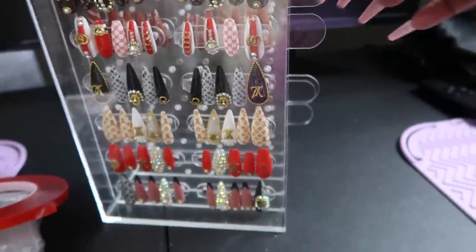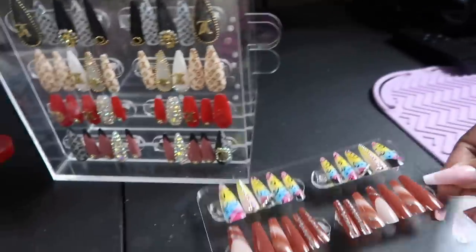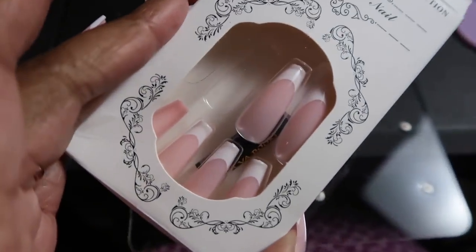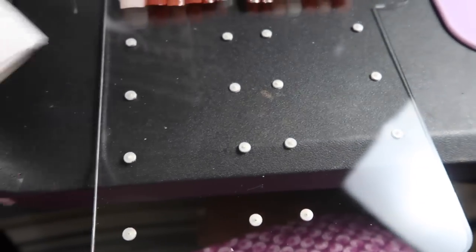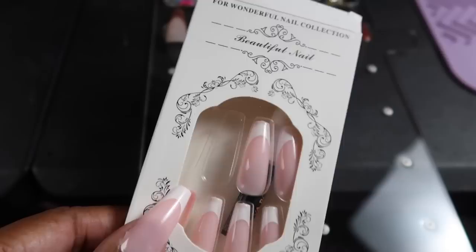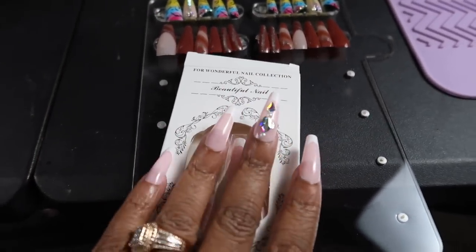All right, you guys probably saw my press-on holder in my last vlog. So what I'm gonna do is start another row right here with the ones I wore for the wedding, which did absolutely amazing. I did not sit down none yesterday and none of my nails popped off or anything, and they look good. Usually with these kind of press-ons from Shein, once you take them off, they're hard to save. So I just saved the additional pair they put in here, and these nails were like $2-3 and got the job done. I love these Shein.